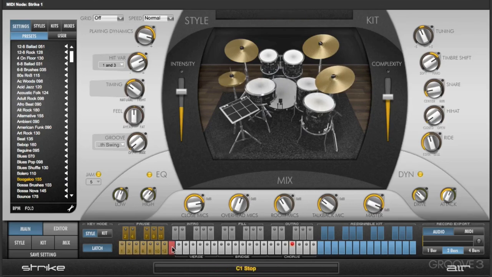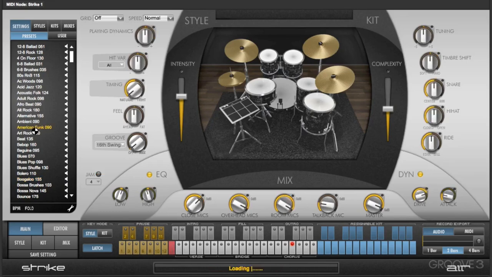So there we are. The final thing is that sometimes you'll load a rhythm in and it might not be the right speed in terms of it's still the right tempo. So we could have something, let's load another one like American Funk. Let's just load that in for a second. Play the half speed. Or double speed. If you're doing some serious thrash metal.